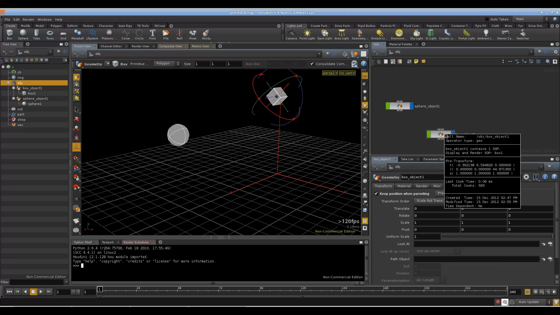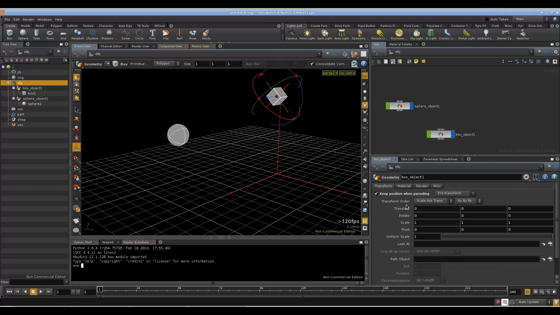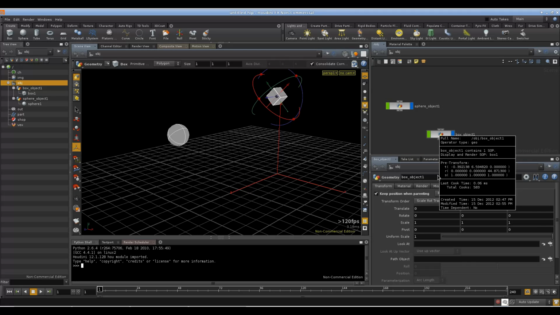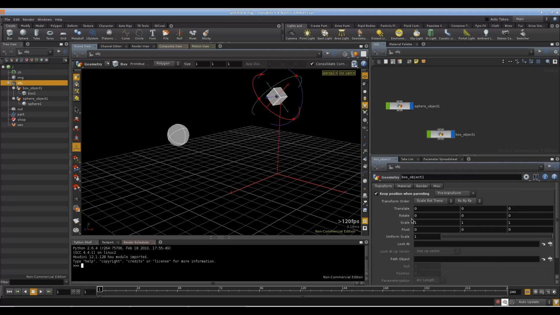On the box, if we middle mouse click it, we'll see that it actually has translate, rotate, and scale values. What the pre-transform is that basically it will do this transformation first, and then it will zero out all these transforms. So this is what the pre-transform is, what the object does before we do anything else on top of it.